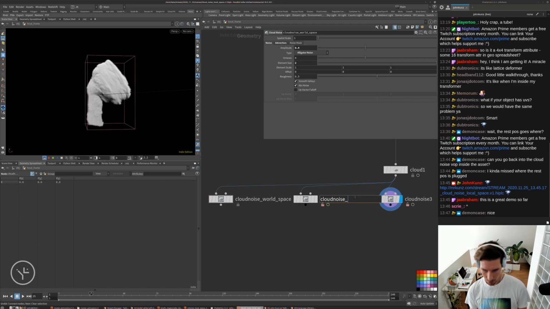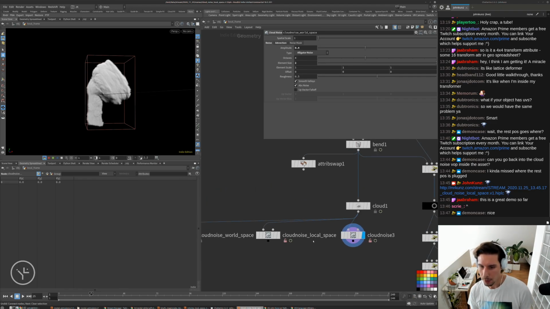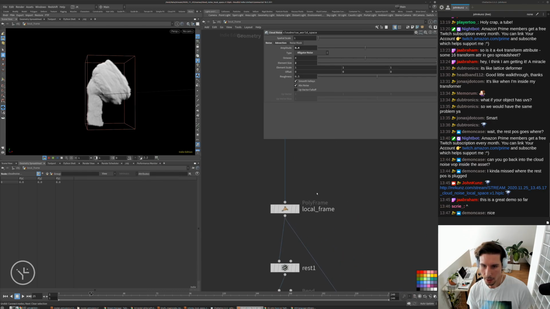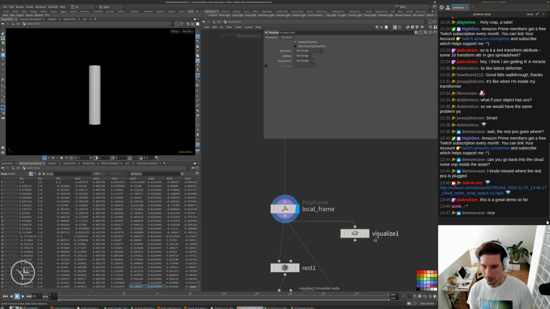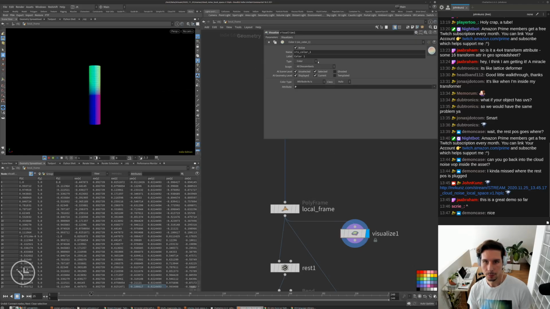This one I'm going to call local space, because it pretty much is like a new coordinate system. If you're familiar with polar space, Cartesian space, UV space, or rest space, and all that stuff, this is similar.